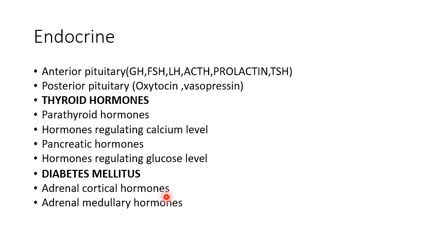Then adrenal cortical hormones, you read about the steps in the synthesis of adrenal cortical hormones, and applied aspects are very important in the adrenal cortical hormones part, like Conn's syndrome, Cushing syndrome, then Addison's disease. In the adrenal medullary hormones part, you have to talk about what hormones are secreted and what are the functions of the catecholamines: norepinephrine, epinephrine, and dopamine. An applied aspect, pheochromocytoma. Pheochromocytoma is a tumor producing excess catecholamines.